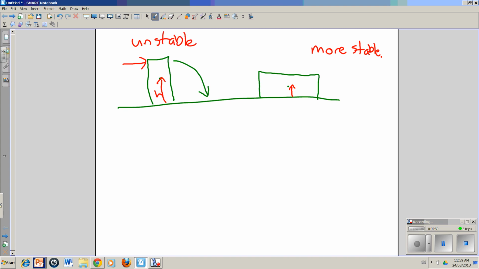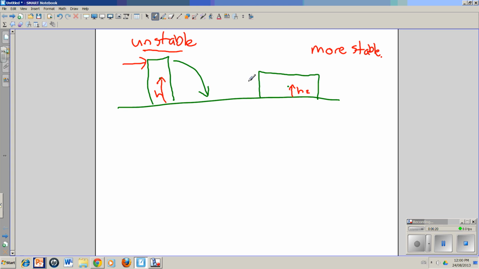Unstable. So things in physics, if they have a lot of energy in them, in this case it's got gravitational potential energy, it means that it has the ability to fall down. If it has a lot of gravitational potential energy, we can say it's unstable. It's unstable with respect to gravity. If we can then make it fall to a lower height, call that H2, then we can say that that object has fallen down and become more stable.